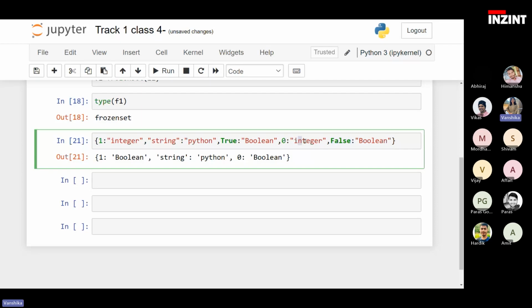Rather, the value of 0 is overwritten and the value is Boolean. Can you relate these two things? 0 is considered as false, 0 and false are considered as one single thing, and 1 and true are considered as one single thing.